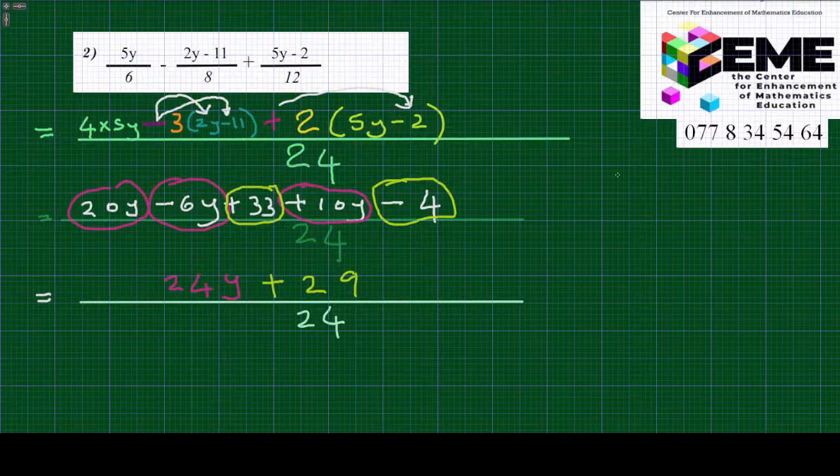But before we go to the next question, how do we make sure that we have completed this? One extra check to be done. Check whether we can factorize the numerator. Do 24 and 29, do both of them come in the same multiplication table, except for one? Don't think of the one times table, any other table. Do both of these appear? 24 and 29? No, right? So which means the numerator cannot be factorized. So we leave our answer here. So the final answer is 24y plus 29.